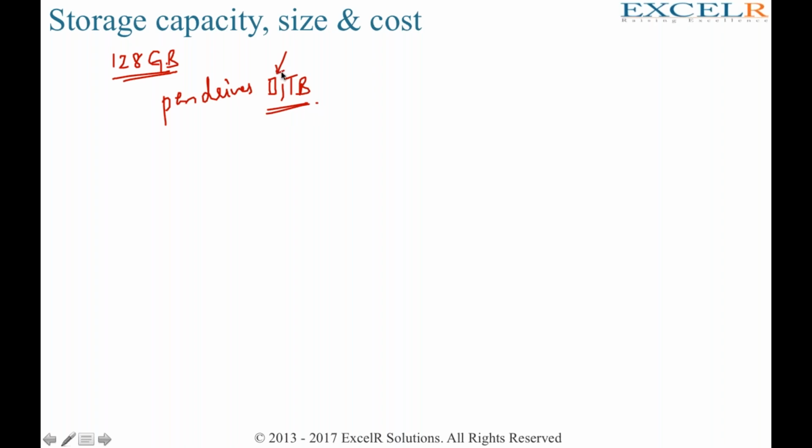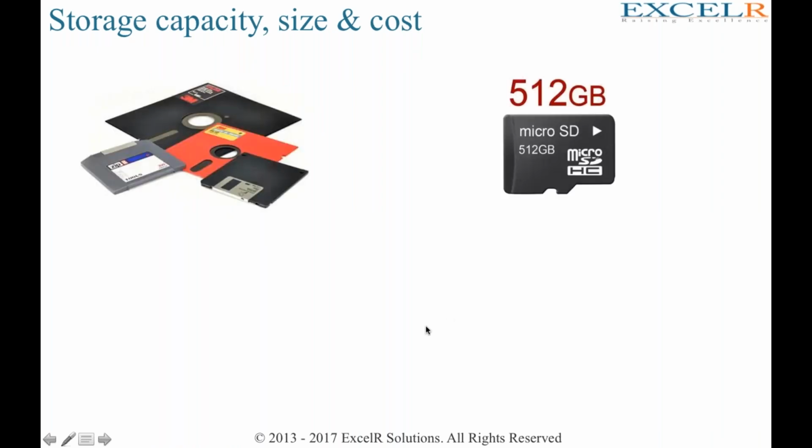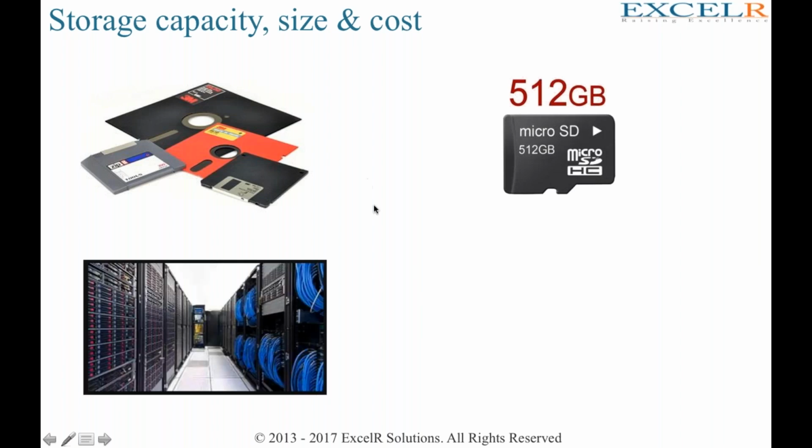Right, so the size has shrunk significantly, storage capacity has increased significantly, and the cost of these devices has dropped drastically. And thanks to cloud computing, thanks to cloud storage, the cost of storing your data is negligible. Yeah, and this is the reason why companies have started storing more and more data in less space.